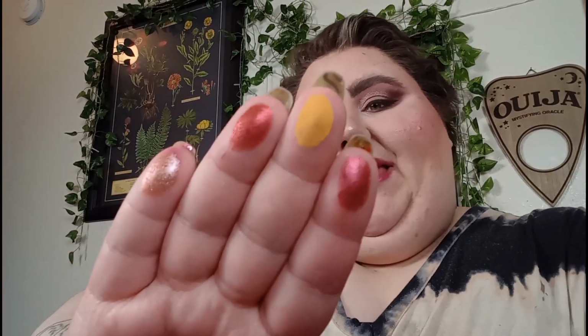Well, I didn't have to have it, but I wanted it, so I got it. And then I got the Sunrise palette, which looks like this. So we have the shades Poppy, Citrine, Phlox, and Awakening. I really liked the yellows mixed with the red cranberry shades. And I'd been debating on this palette for a while, so I was like, I might as well pull the trigger and get it if I want it now. We have Laurel, Aster, Glory, and Azalea. Aster's very pretty. That might end up being my favorite shade.